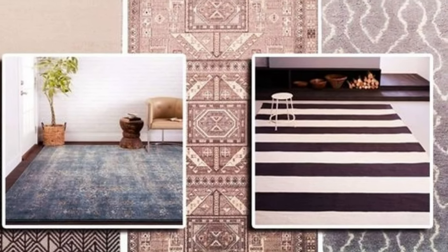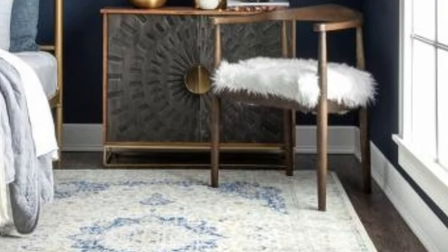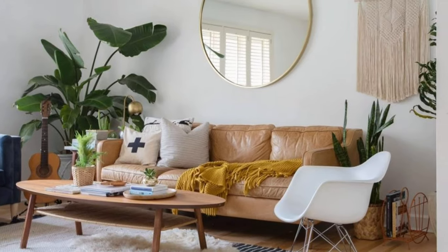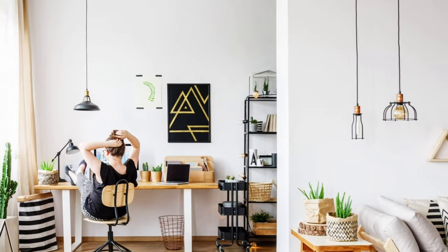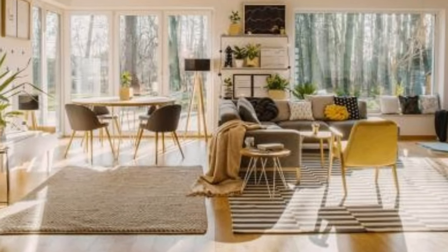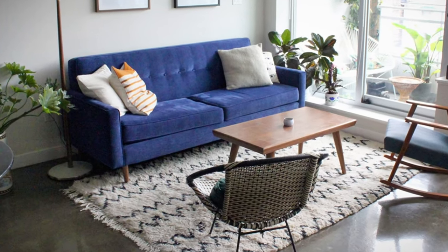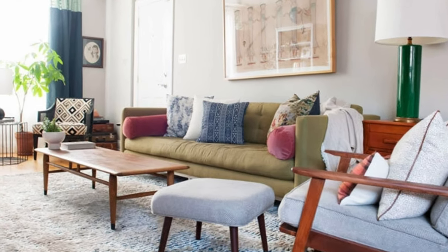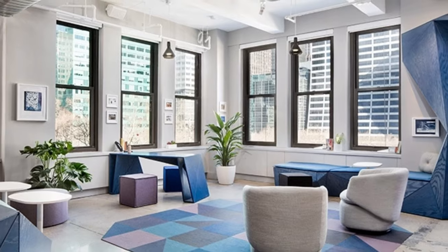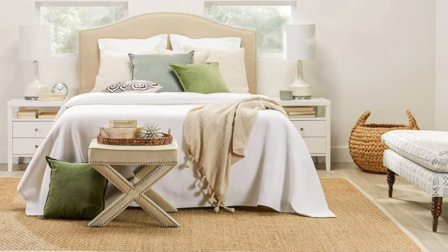Number four: accentuate with area rugs. Give your space more personality by using rugs. Area rugs bring out a room's unique character with their texture, color, and warmth. These home accents look good on hardwood floors and are easier to clean than full carpets. Go with a blend of warm patterns that will further emphasize the ambience you're looking for — warmer tones for cold seasons and lighter fabrics during summer. Cotton area rugs are washable and easy to maintain, with a wide array of patterns in the market.